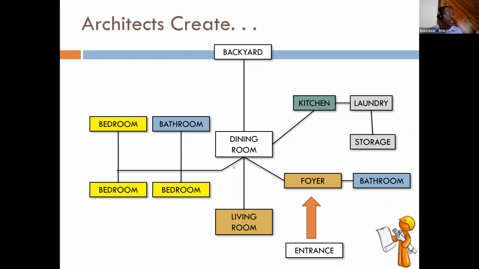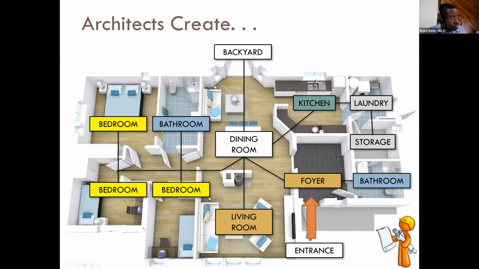So the next image is going to show you just how this relationship works out in a floor plan. So this is a 3D, it's just sort of a cutaway floor plan that's rendered that shows you the relationship that was shown in the bubble diagram. So you enter the house, you have a foyer where you may have a guest bathroom off of that space, or maybe a place where you can hang your coats. Then you go to the dining area, living, and then off to the left, you have your bedrooms, your kitchen, your laundry, your storage area.